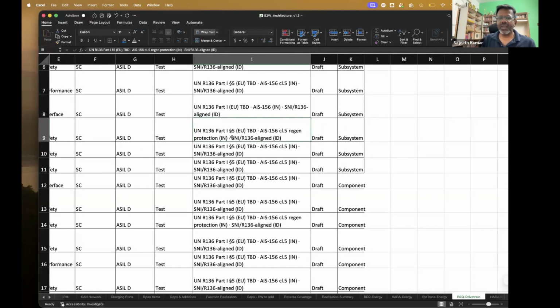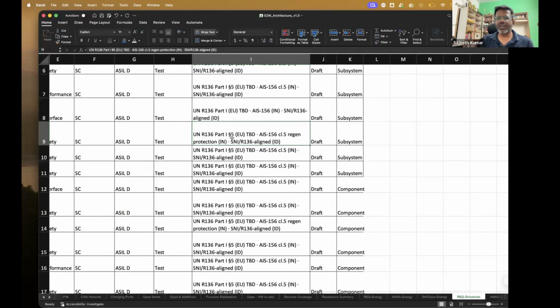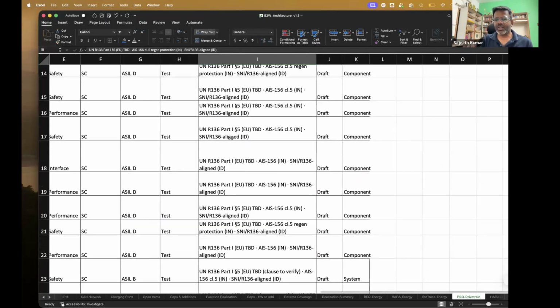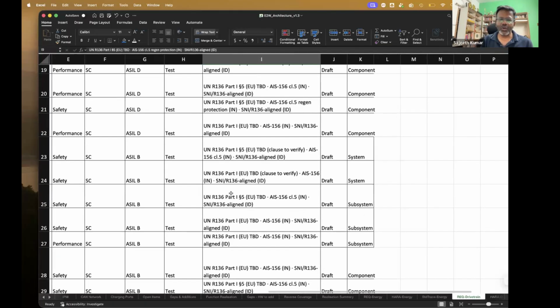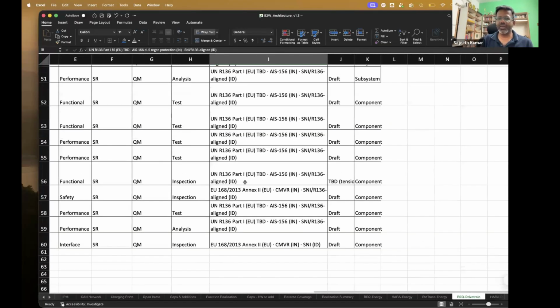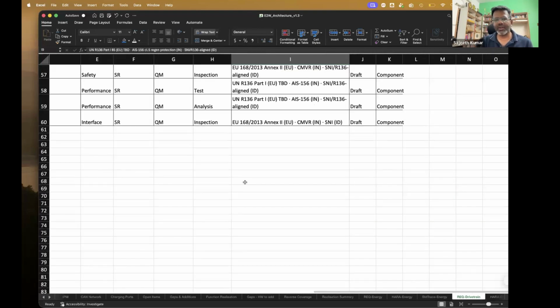So the UNECE R136, like the EU homologation requirements, they will test it. So now once I have this, I can go back, I can see how they're going to test, I can go check if everything is right. So these are all the homologation requirements. When you get your vehicle, you can't just put it into the market, you'll need to get it homologated. Now, will everything be homologated? No, not everything might be, but some of it might be, some of it might not be.